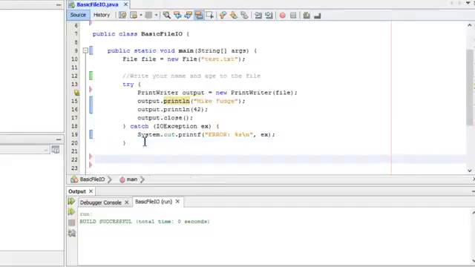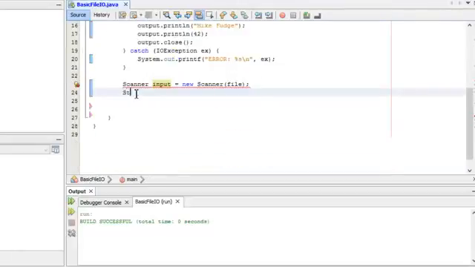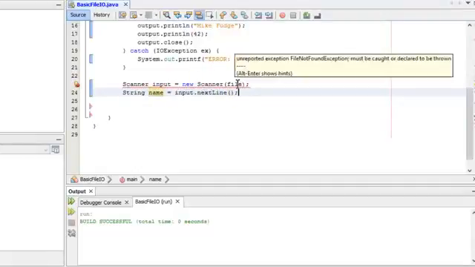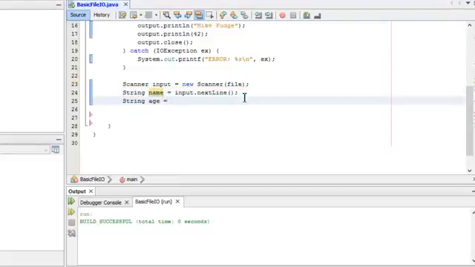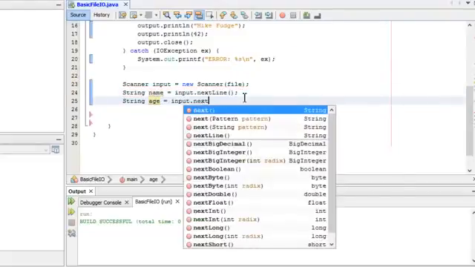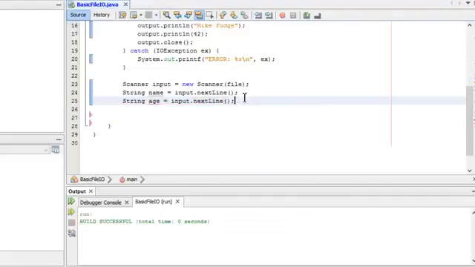So to read a file, we need the Scanner class. And this is going to look similar. Normally here we'd say System.in, right? Well, we don't want to read from the keyboard. We want to read from that file. So I'm going to put in that file. And now I can say String name is input.nextLine. Looks very familiar, doesn't it? Except I'm not getting input from the keyboard anymore. I'm getting input from this file. Since I know this is actually an integer, I could say nextInt here. And then I could say int age if I really want to.